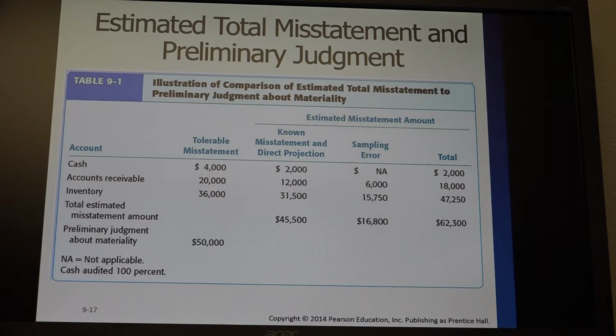And so you take as your numerator your net misstatements in the sample, 3,500, you divide it into the total sample, in this case 50,000, and then you multiply that times 450,000, the total population. And so what you come up with is a direct projection estimate of misstatement of 31,500.